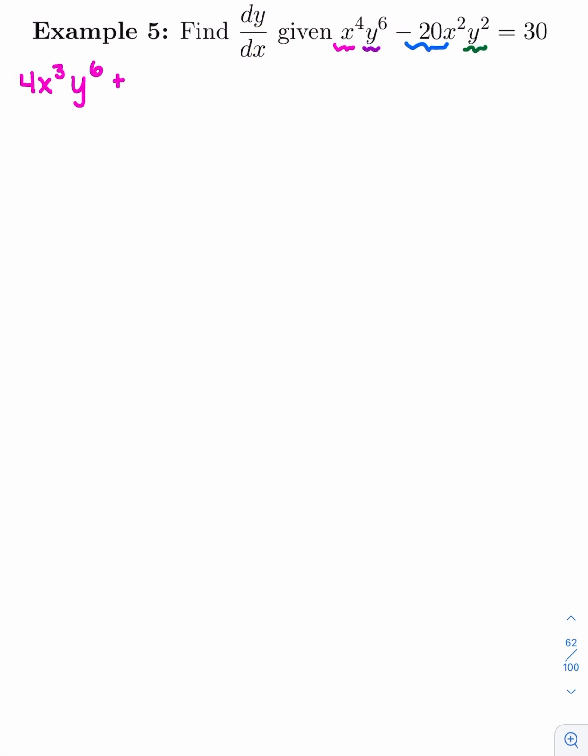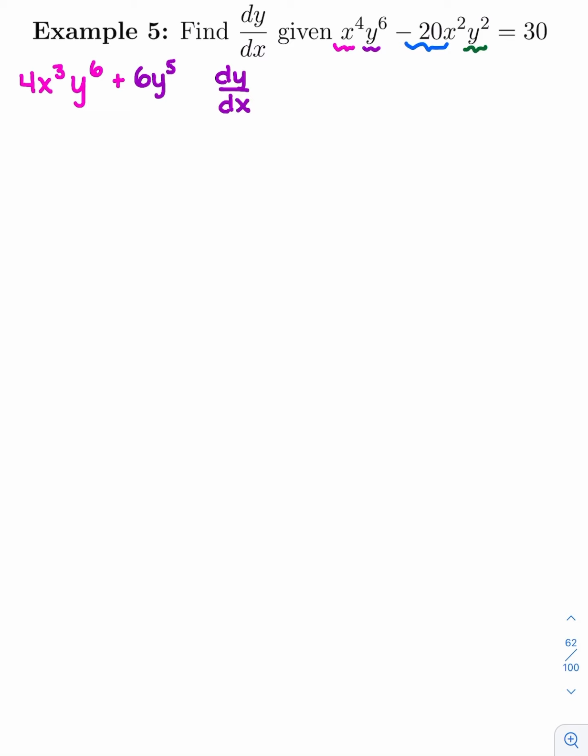Now I'm going to look at the derivative of the second term, which has a y in it. So this is going to have a dy dx as part of the derivative. So the derivative of y to the sixth is going to be 6y to the fifth. This is going to get a dy dx. I always like to put it at the end. You don't have to, but I'm going to, because normally when we solve for a variable, it's after the number. So I'm going to put it at the very end.